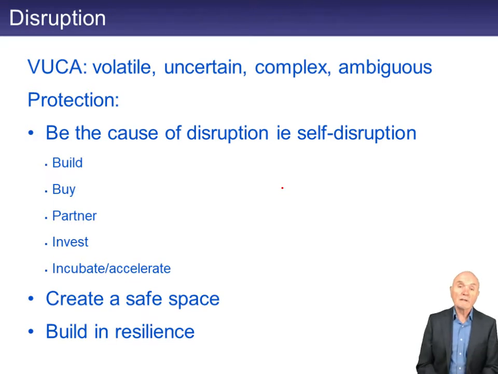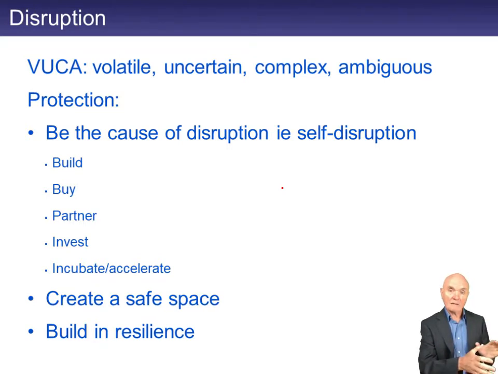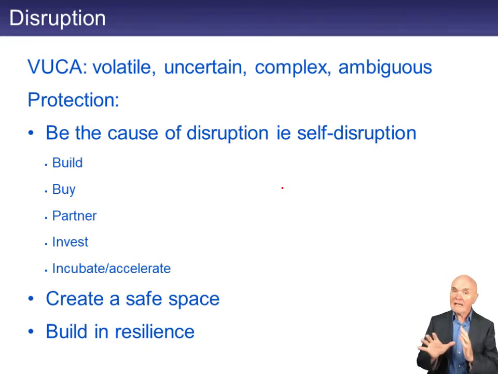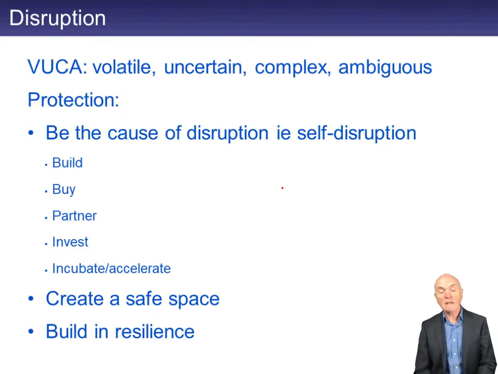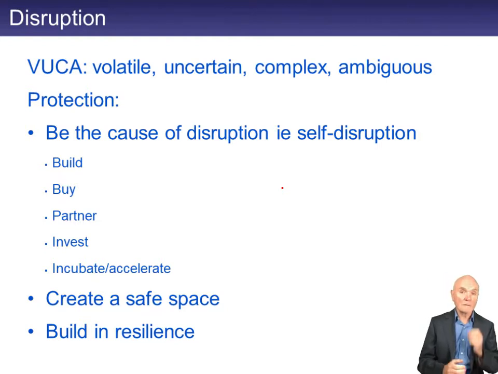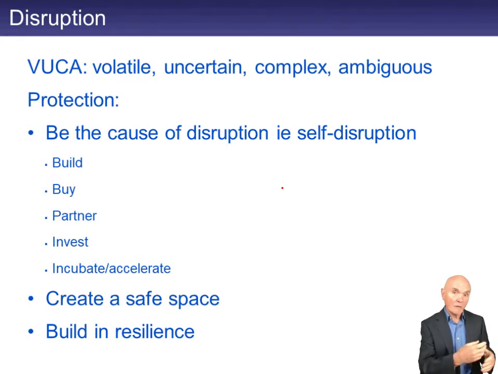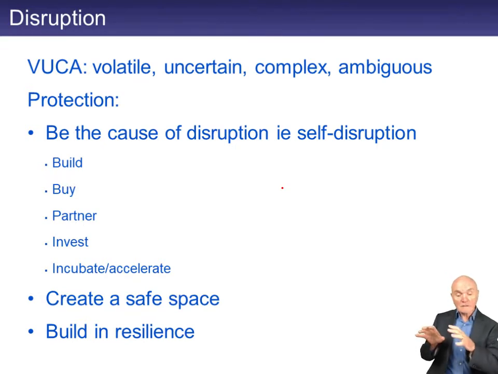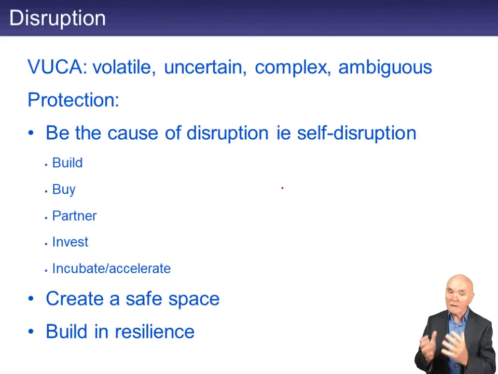Second method is you can create a safe space. You can say, right, if lots and lots of my customers are going to prefer internet purchases, e-business purchases, there may be some segments of my customer base who don't want that, who still want to go to conventional shops. So what we might do is to say, right, I will maybe even withdraw from trying to compete with these internet people. I will just concentrate on this safe area that doesn't seem to be threatened at the moment.